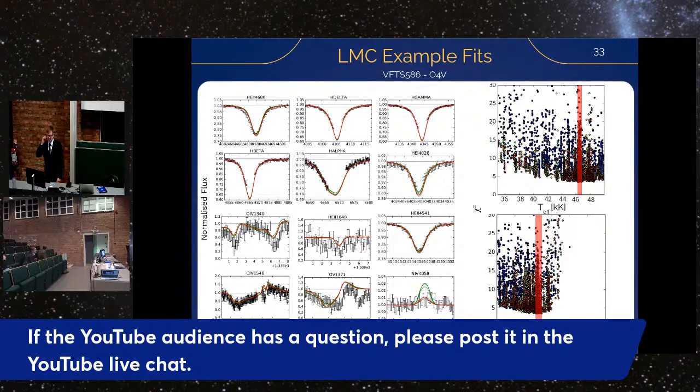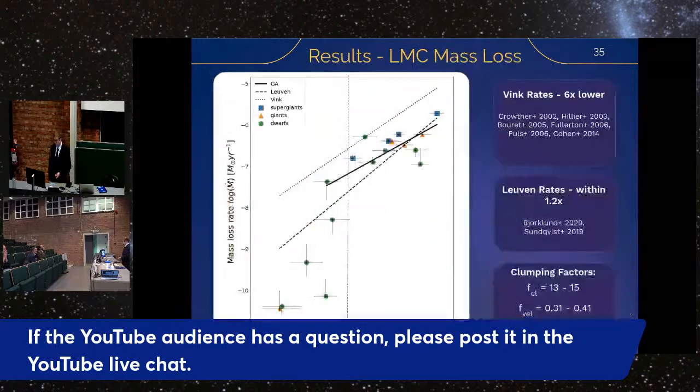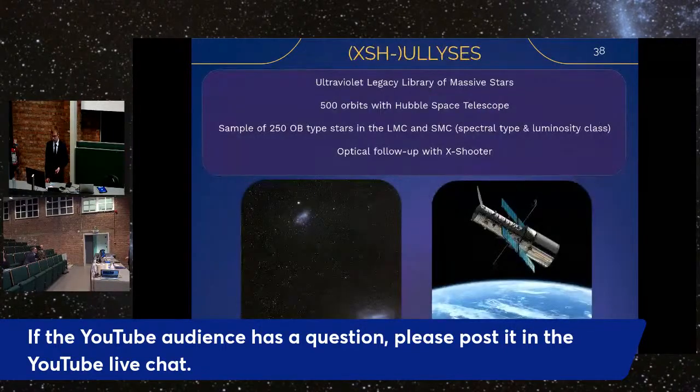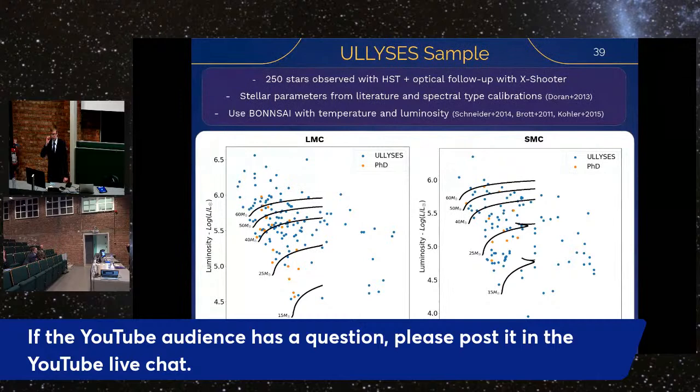Thanks, Calum. This is fantastic work. I want to push you outside of your wind comfort zone a little bit. You have an HR diagram at some point with the ELSI sample. Can you perhaps re-show that? Somewhere over here. Yeah, that'll do. So are these evolution tracks calculated with which wind prescription? Yeah, so these are coming from the models from Brott et al. in 2011. So this is using, as we mentioned, the more commonly implemented stellar evolution mass loss wind prescription, which are the ones that come from Vink, which we showed before.